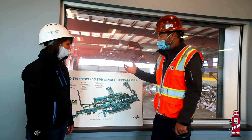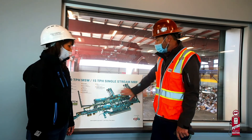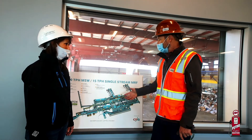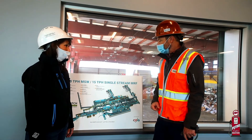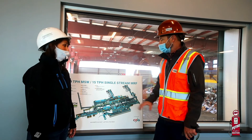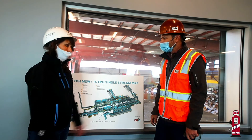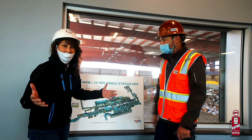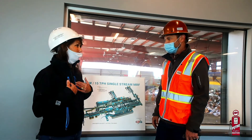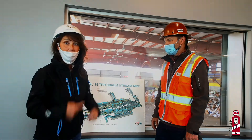So we pull cardboard, aluminum, steel, and plastics number one and number two to be recycled. The non-recyclable paper and plastics go as an engineered fuel. The minus two inch material, which has a lot of grass and organics in it, will eventually go to a new anaerobic digester at South Davis County as a feedstock to make renewable natural gas. You can see this is exciting — and it's stuff that we can do as citizens as well. We're going to take that tour and then come back and do a quick recap.